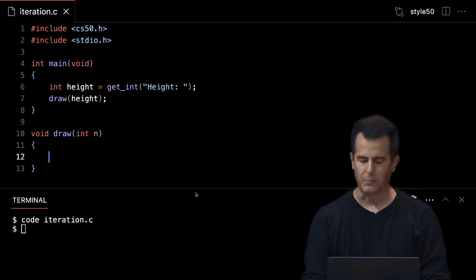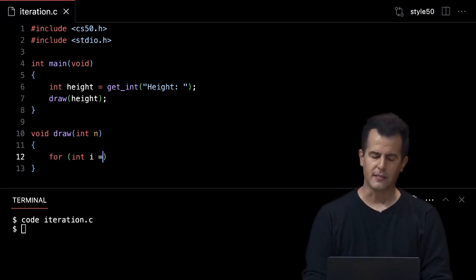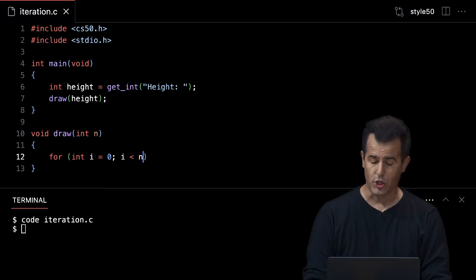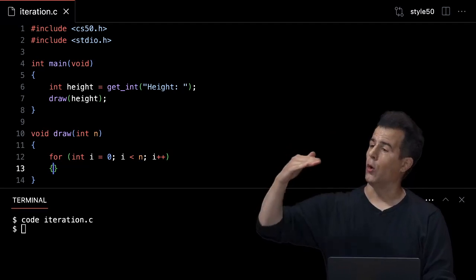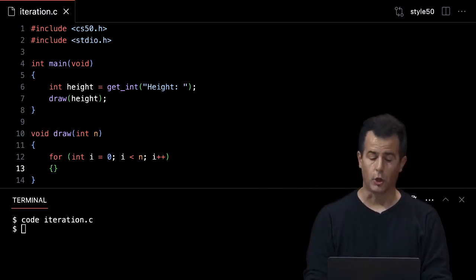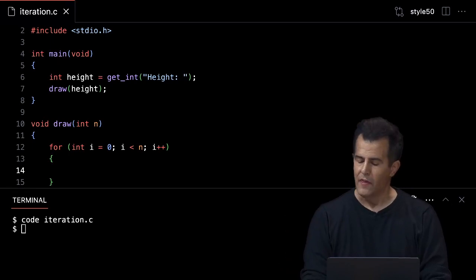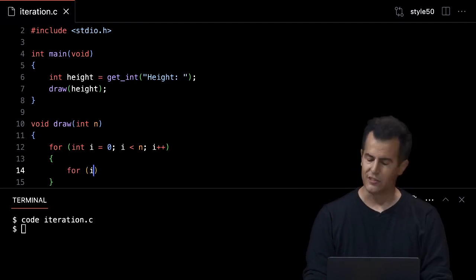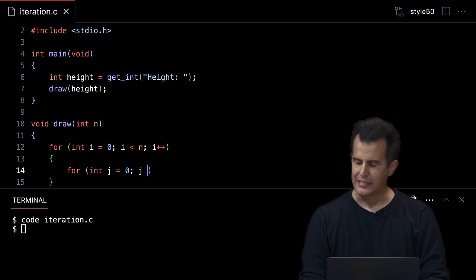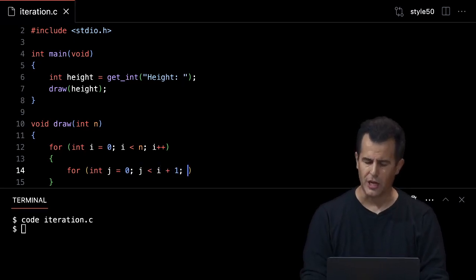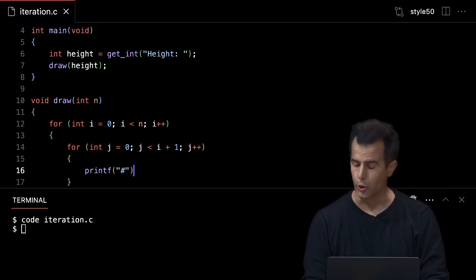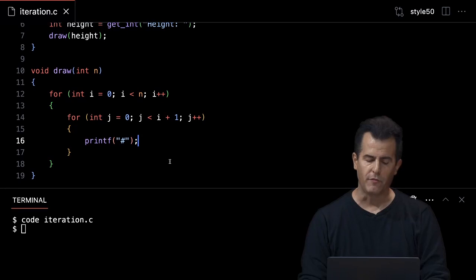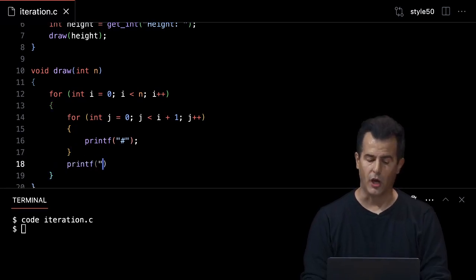So if I go back to my code, I could say something like this. For int i gets 0, i is less than, let's say, n, which is the height, i plus plus. That's going to essentially iterate over every row of the pyramid, top to bottom. This might feel similar, reminiscent to problem set one. Then in my inner loop, I'm going to do for int j gets 0, j is less than i plus 1, j plus plus. And we'll see why this works in a moment. And then let's go ahead and print out a single hash, no new line. But at the very bottom of this row, let's print out just a new line to move the cursor down a line. Now, I'm not done yet.